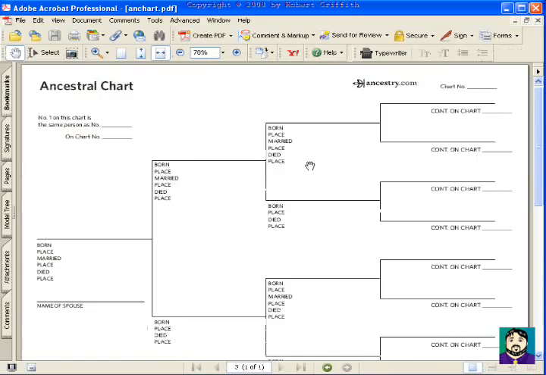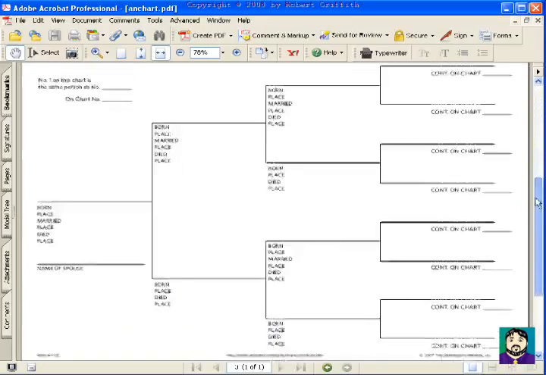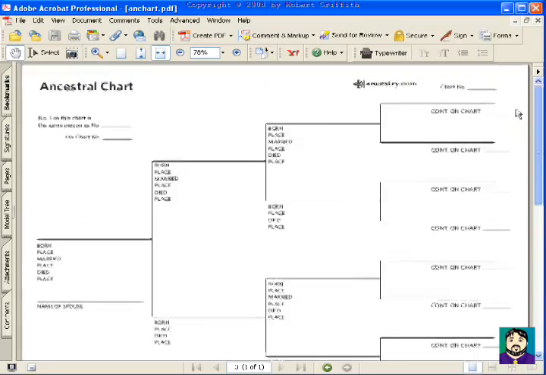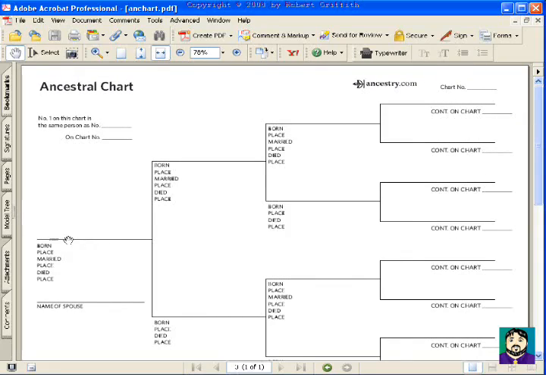Okay, the first thing to do is pick yourself up some forms. These types of forms can be downloaded pretty much from all over the internet if you just do a search for genealogy forms or ancestry forms or pedigree chart or something like that. This one I downloaded from ancestry.com. And basically it has a place for you to put yourself and your spouse if you have one, and then usually it's the father on the top, mother on the bottom, and then his father on the top and mother on the bottom, her father on the top and mother on the bottom, and it's just kind of a standard.